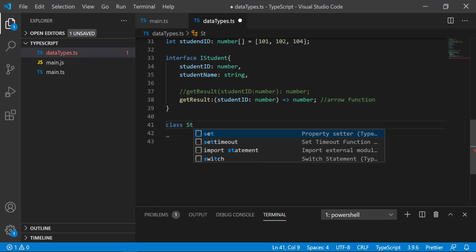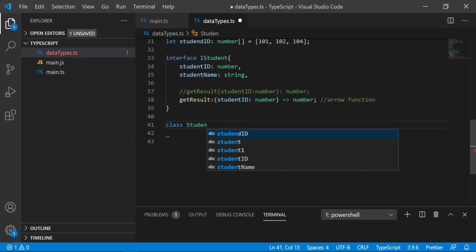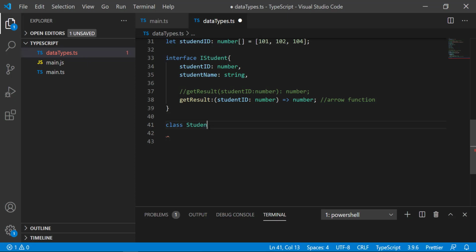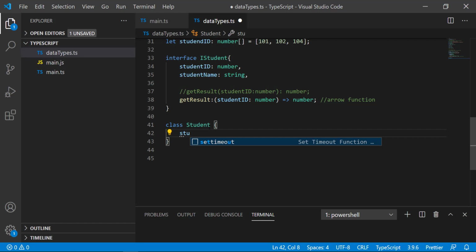Here we are dealing with a student object in our example, so let's define the class keeping that in mind. So class Student, and the name of the class, and then the class members. I can define student ID, same as whatever we did in the interface.